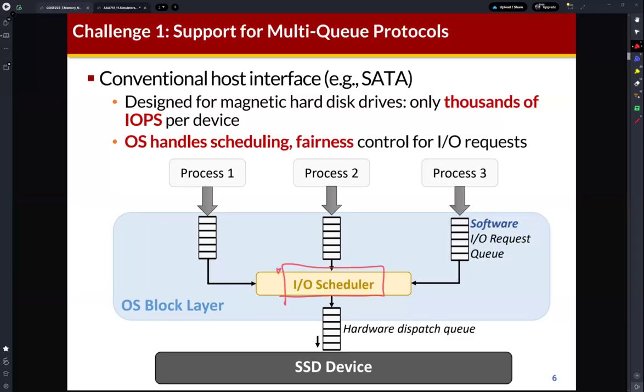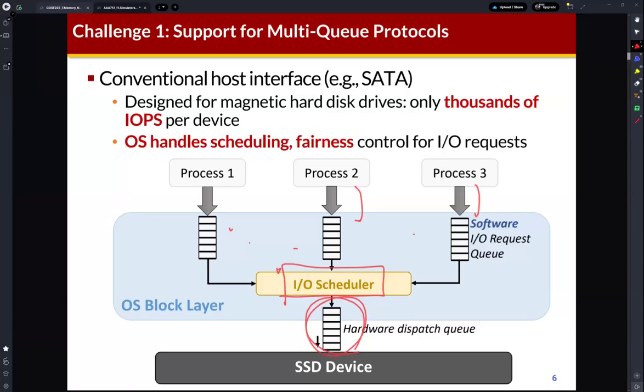And then actually this is some command queue from process 1, command queue from process 2, and then command queue from processor 3. It received some commands from some queues, and then actually there is only one dispatch queue, right?